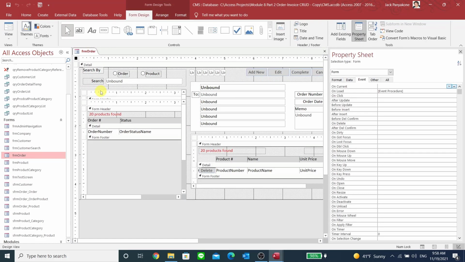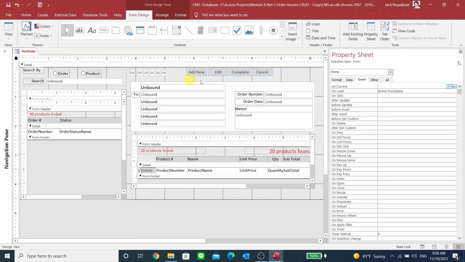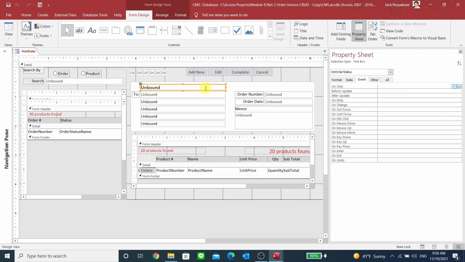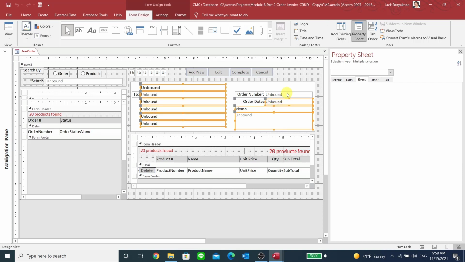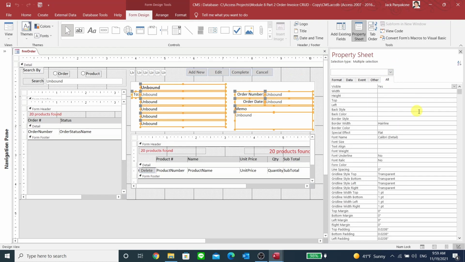Let's collapse this guy. Select these. Oops, try again. We don't want any of these lines. All right, and even the two. Okay, come over here.